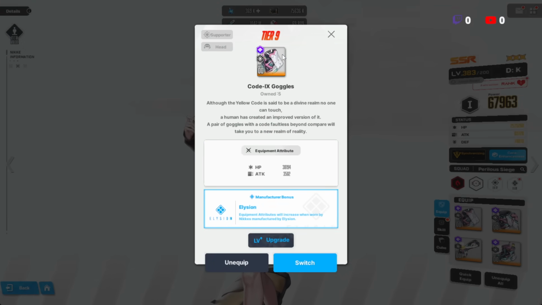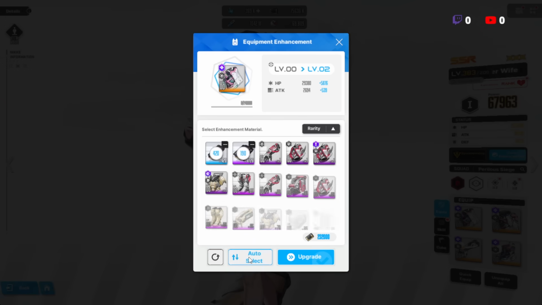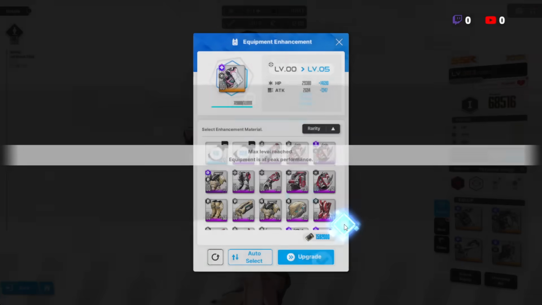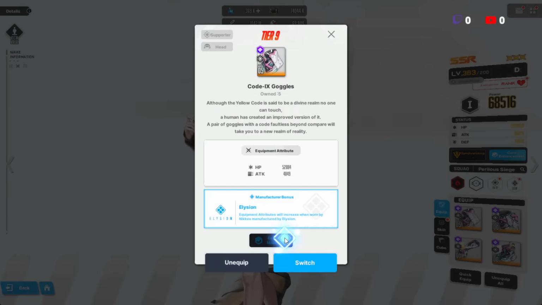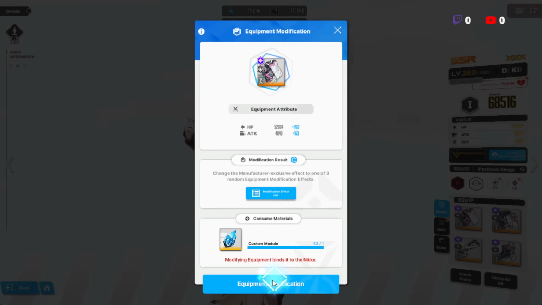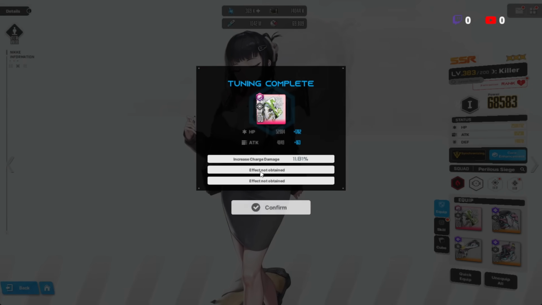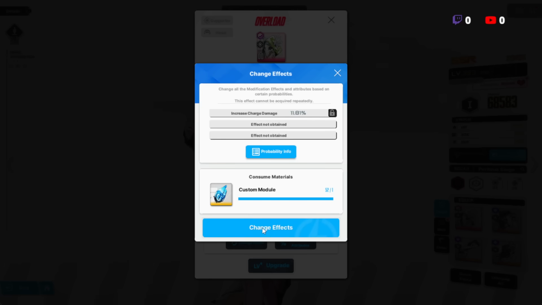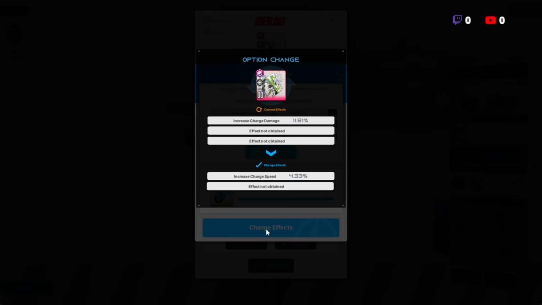And to overload, again, for those of you that don't know, you overload the T9 gear by leveling up to level 5. Okay, after you level up to level 5, you'll be able to use the equipment modification, and then you'll be able to overload. And you're looking for max ammo. So here charge damage is kind of useless. You can go for max ammo, and I saw some players discussing charge speed. Honestly, it's not going to affect her that much.